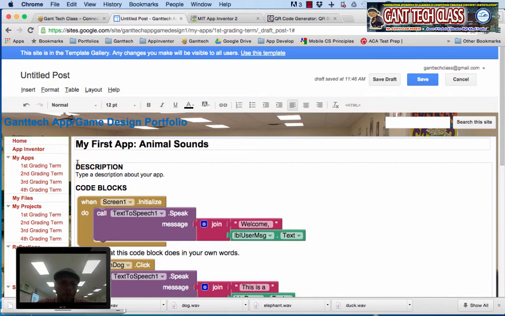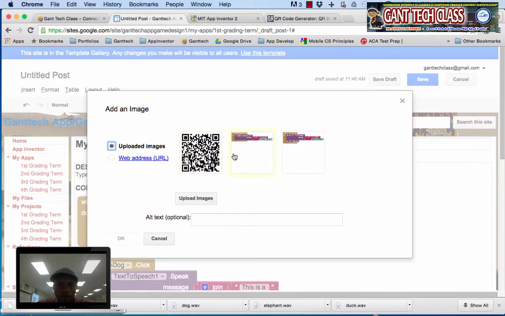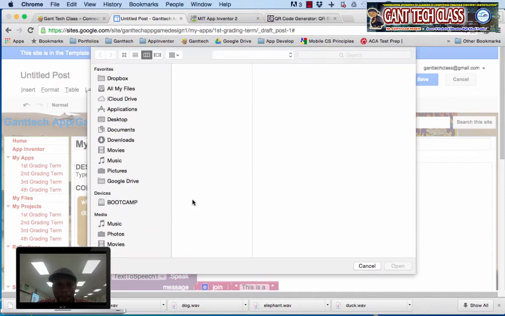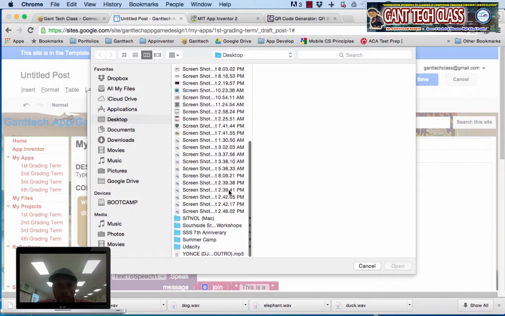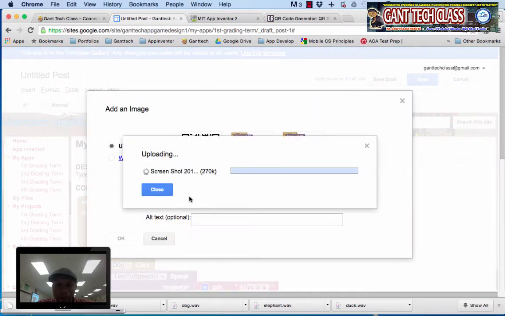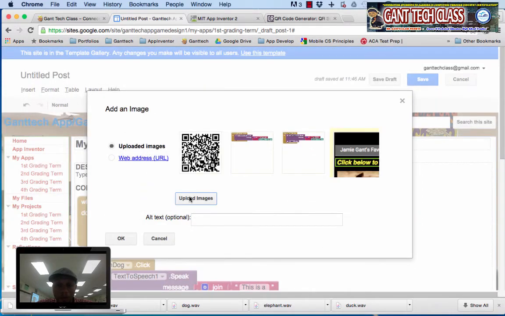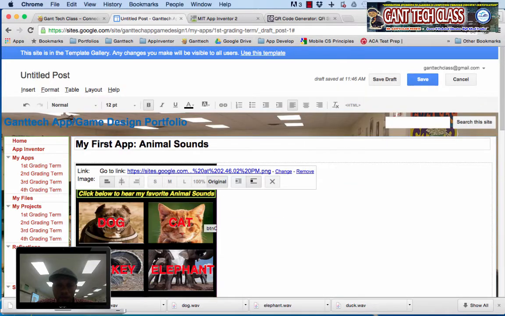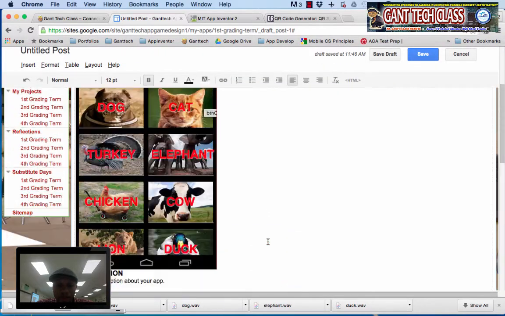Now I want to insert that, and I want to put it here and left align everything else. So I click in front of the description. I'm going to do Insert Image like I've done before. I'm going to go ahead and find that picture. Click on Open. Click OK. And you can see it pushes everything down.